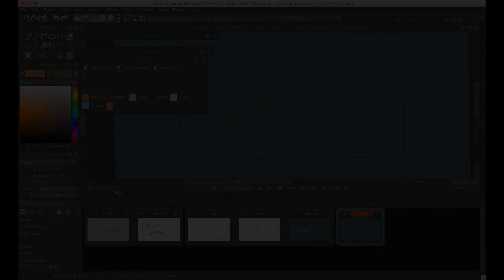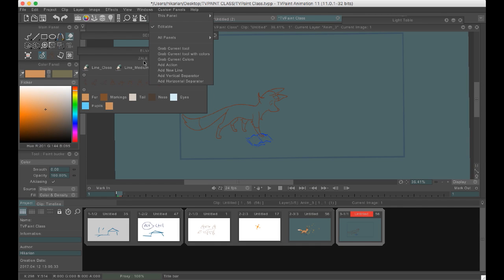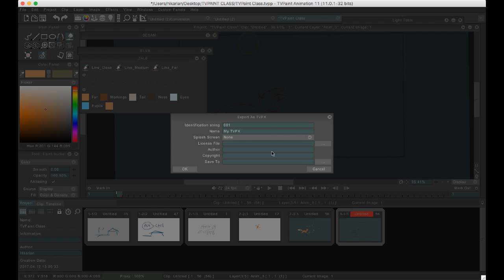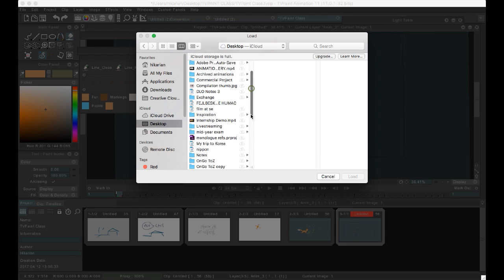Let's continue. As I mentioned earlier, the way to save a custom panel to your computer and share it with team members is this. Yes, I just needed to quickly remember where the custom panel save option is. It's when you right-click on the custom panel that you want to save. Then the option for this panel appears at the top. There, click export as TVPX and it shows where you want to save it. Then you can name it and it becomes a TVPaint X file and you can choose where you want to save it.